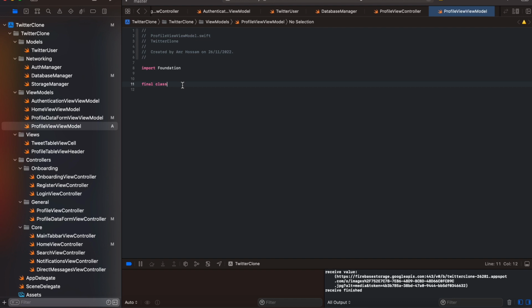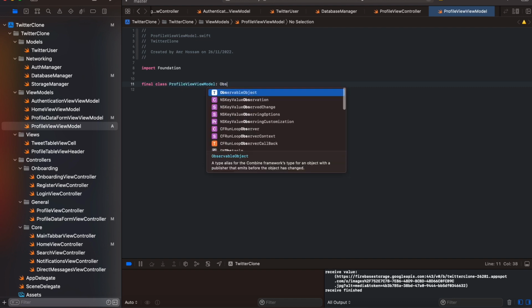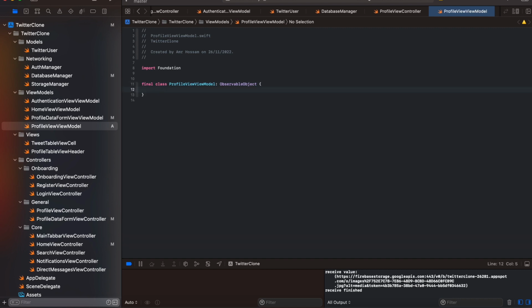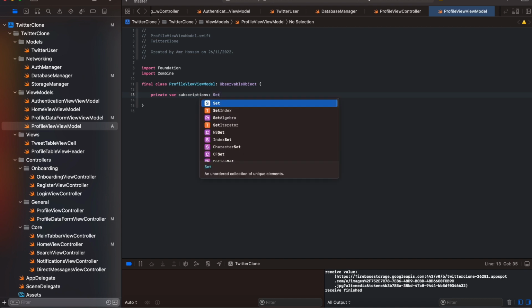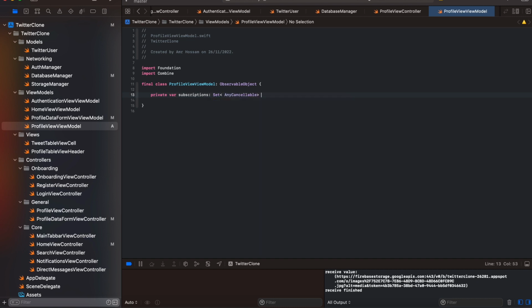So this is going to be a final class with the same name over here. So final class ProfileViewModel, which is going to conform to ObservableObject. Over here, I'm just going to use Combine, and let me just make my subscription set. So private var subscriptions, which is going to be a set of AnyCancellable.